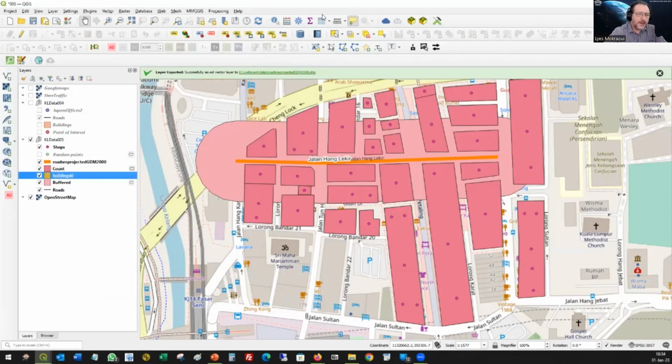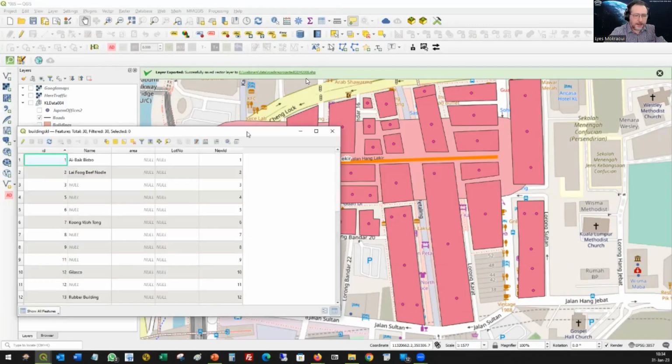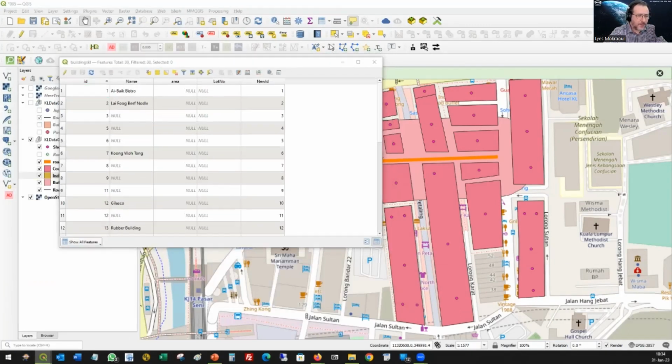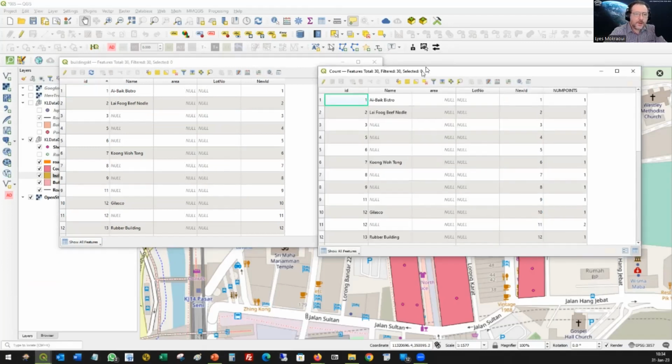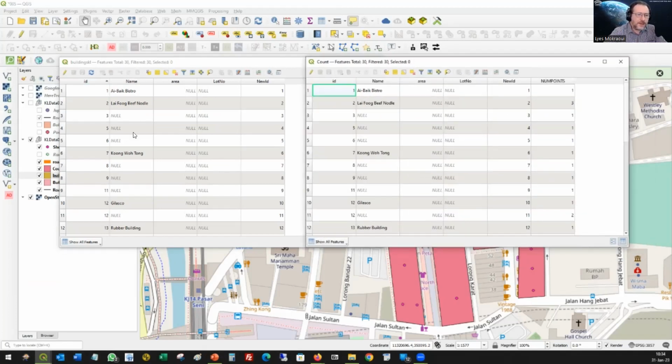Inside I have the same as the one from building. Let me open that, and let's put them side by side just to compare and see the difference. There you go. You can notice that it's the same fields, except that we have a new field here that shows the number of points inside each polygon. If we look at this one, for example, it shows that we have 3 points inside the polygon. So does this mean that we have 3 shops? Let's check it out. I'm going to select this record.